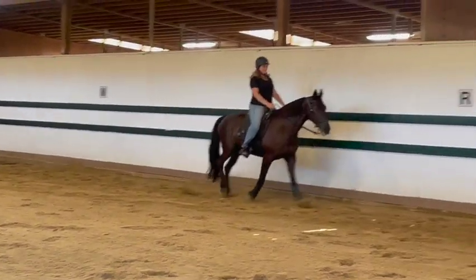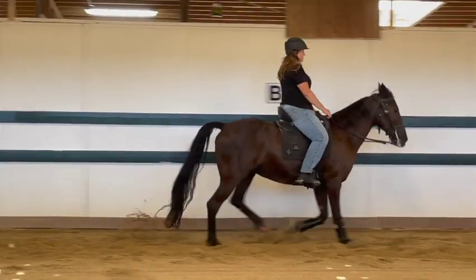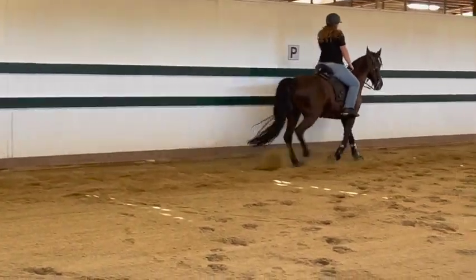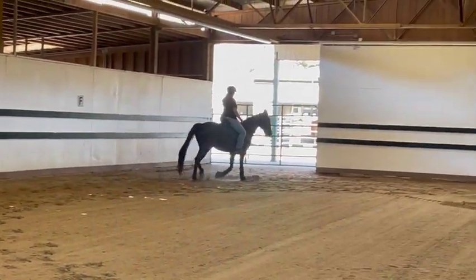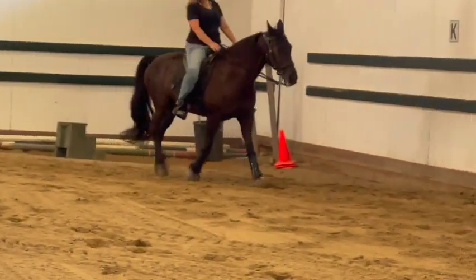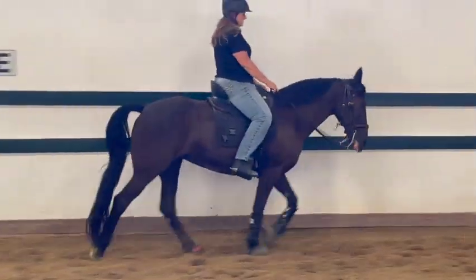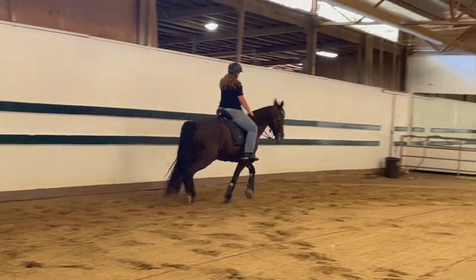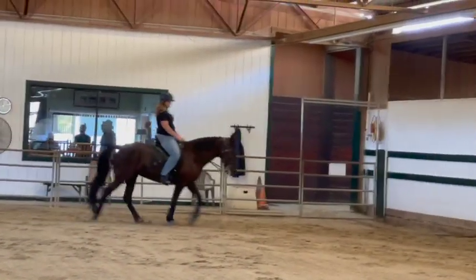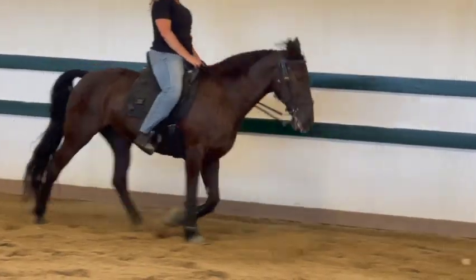It's more like a show gait — it's a running walk but she's really flying. That's more towards a rack because her head stopped shaking so much. If you're flying but there's no head shake, or not much of one, then you're more towards a rack — four-beat pace. What I would do is slow her down like two strides before the corner if you're going to try and go that fast, so that by the time you hit the corner she's slowed back down and doesn't pace.